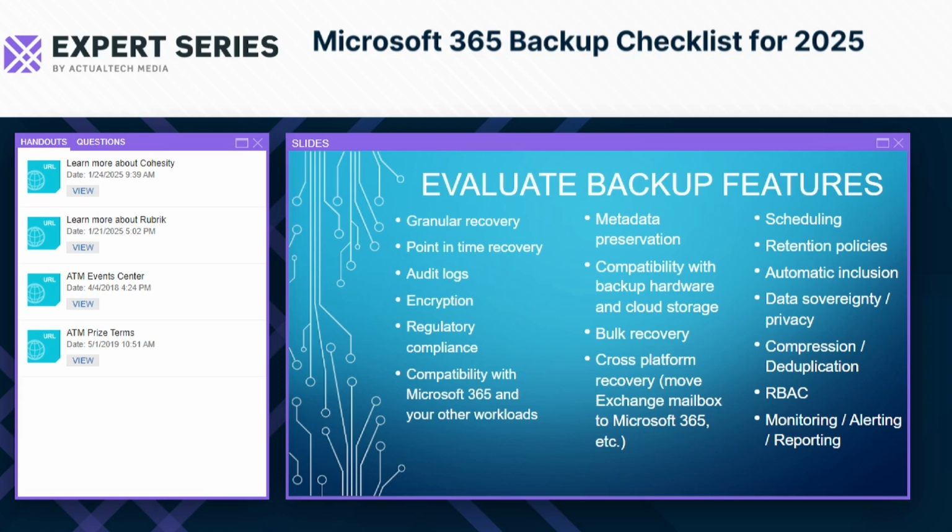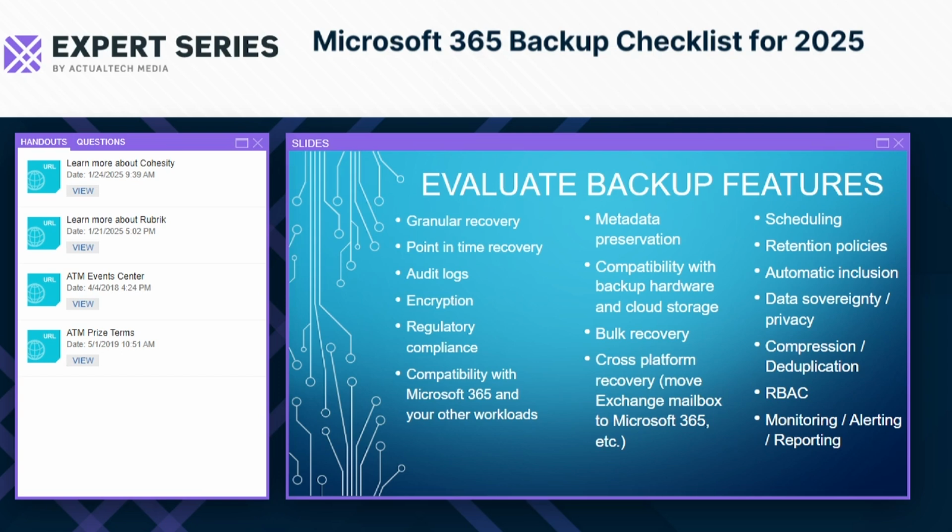Regulatory compliance. If you are subject to regulations, does the backup solution that you're using adhere to those regulatory obligations? Compatibility with Microsoft 365 and your other workloads. Microsoft 365 has been around for a really long time, and nearly any major backup product that you're going to get is compatible with Microsoft 365. The important thing is that you really want to avoid a situation where you're running multiple backup products. It's a whole lot easier to handle all of your backups using a single product.